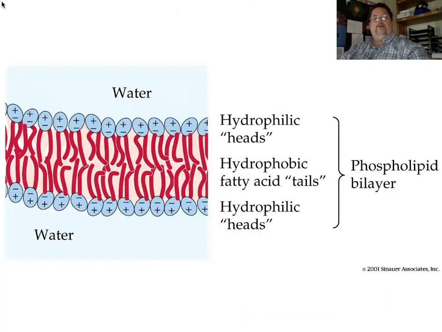Here's another picture. Again, this would be the phosphate and the choline, and what would the red be? The fatty acid tails. So the fatty acid tails are facing each other. And then of course you have your hydrophilic heads loving water. So hydrophilic heads love water, hydrophobic tails hate water. So you form what we call a phospholipid bilayer. That is what makes the cell membrane. So we're just looking at a little segment of it right here.